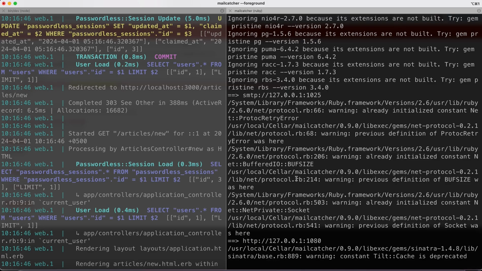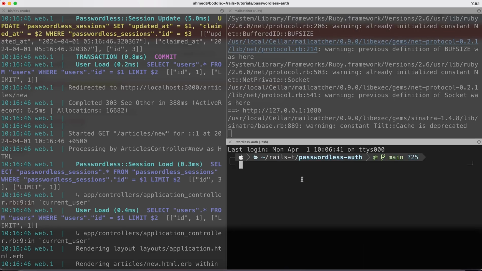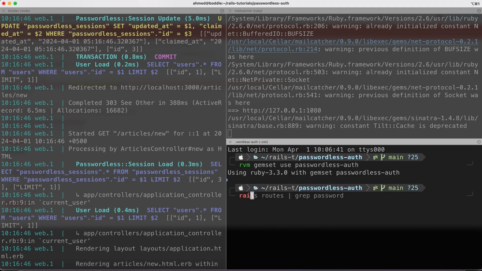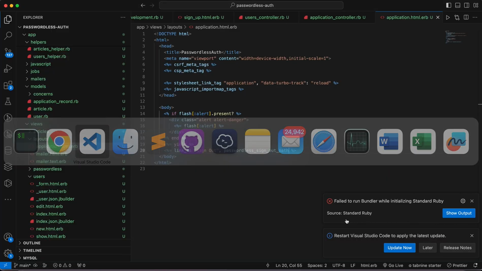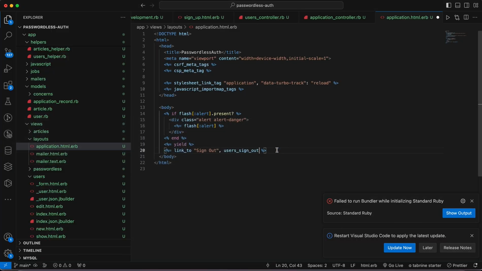We can check it from here. If we go here and run rails routes and grep password. Okay, so the sign out path is this one, users sign out, and then path.